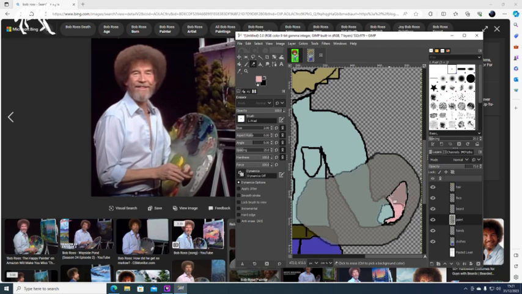And again, you can go as quickly or as slowly as this, with as much detail as you want. If you want individual fingers that can move, you can do that.